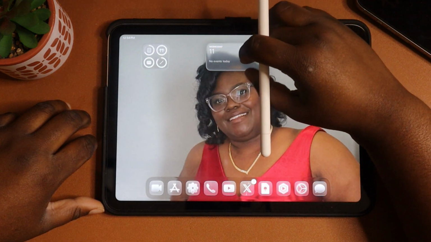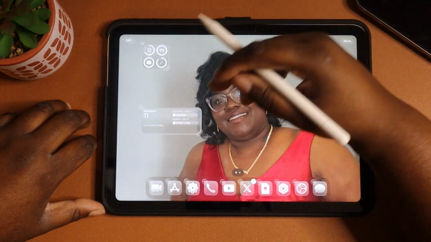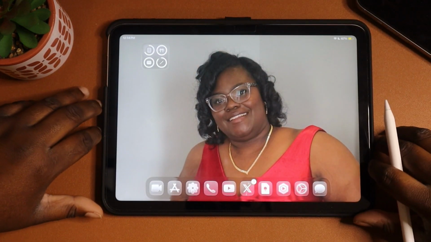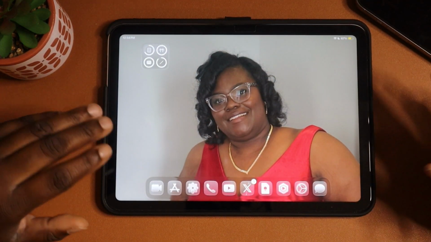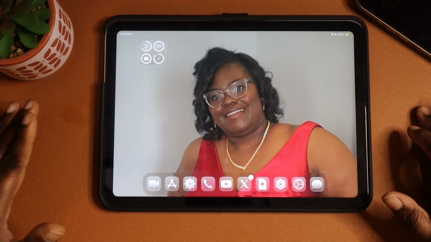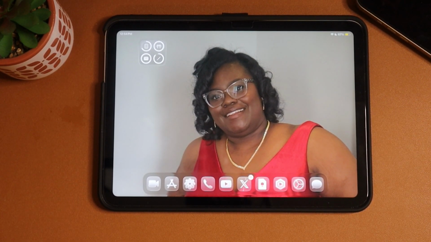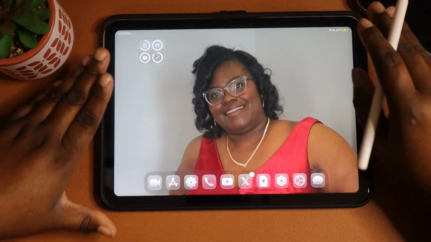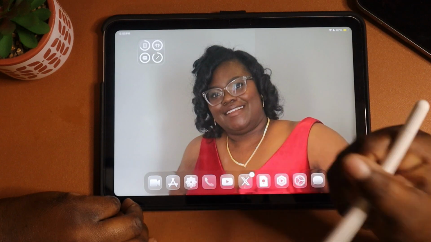So this is what that liquid glass effect is going to look like on your device. You know, it looks okay, but I'm not a fan of it. Like I said, I would like to have rounded icons. And then another cool thing about the iPad is now it added a phone app.